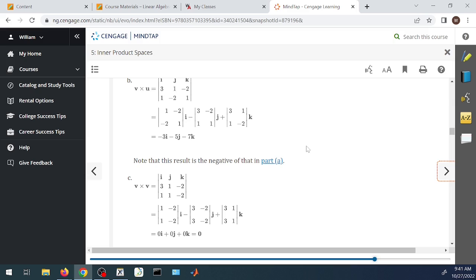Okay, and notice that the cross product of a vector with itself is the zero vector. This is a true-false question that stumps many people. Is the cross product of two unit vectors a unit vector? True or false? False, because I cross I is what? 0. Well, the question was, is the cross product of any two unit vectors a unit vector? And the answer is no. Yes, I cross J is K, but they're only unit vectors when they're orthogonal to each other. If it's the same unit vector, it's not.